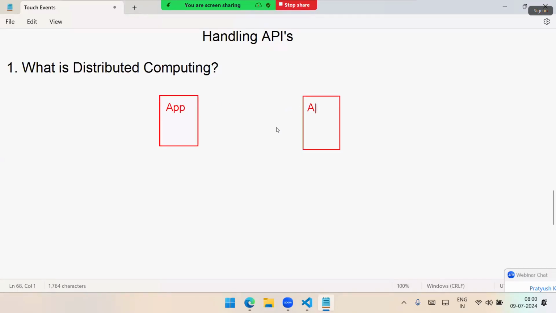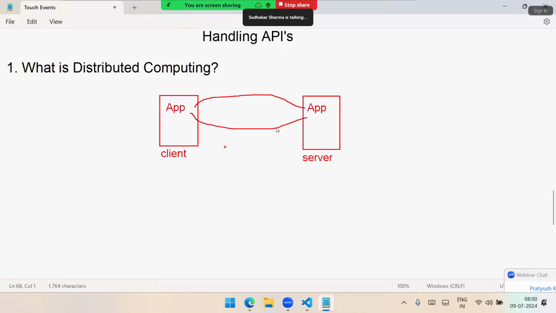So the concept here is, as I showed, two applications. We have one app and we have another app. This one is the server and this one is the client. A client app can communicate with the server app, and the server app communicates with the client app.